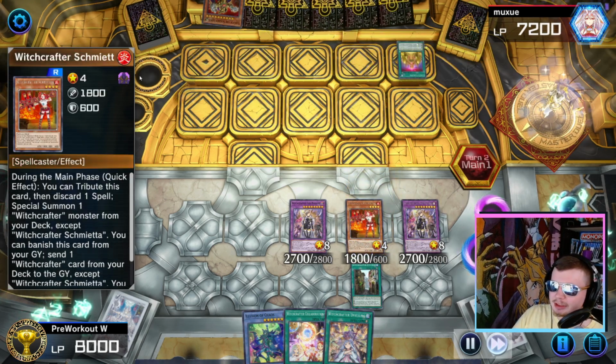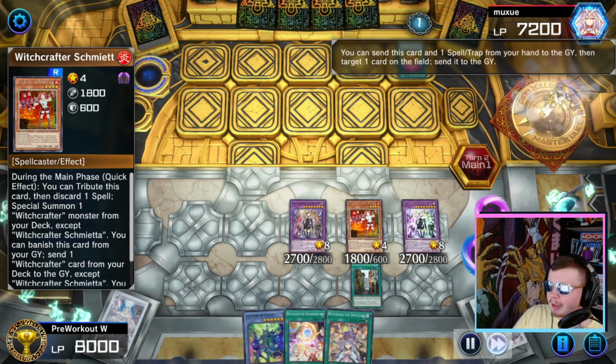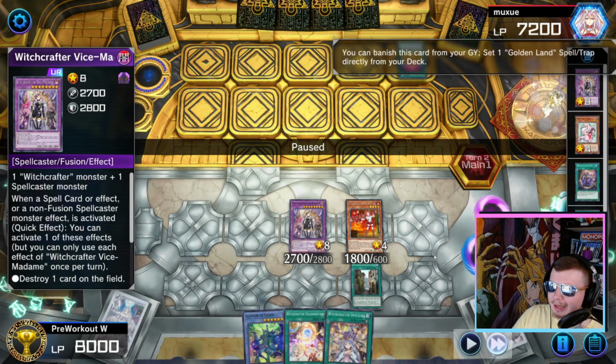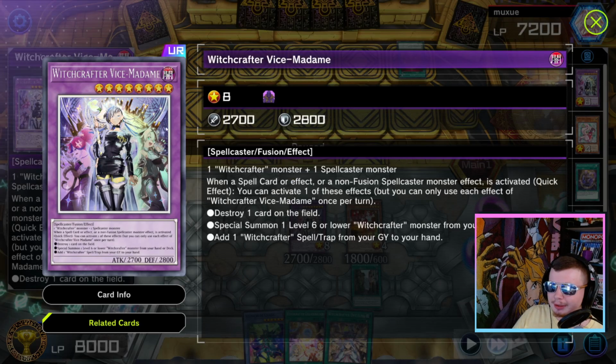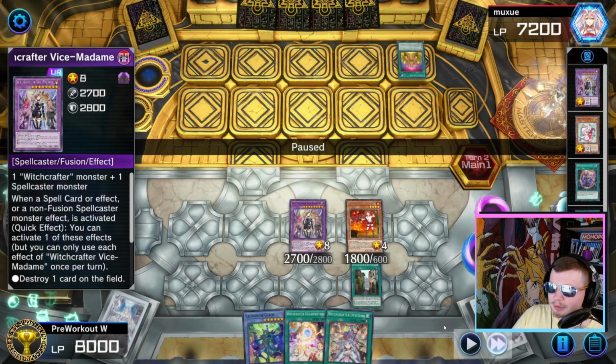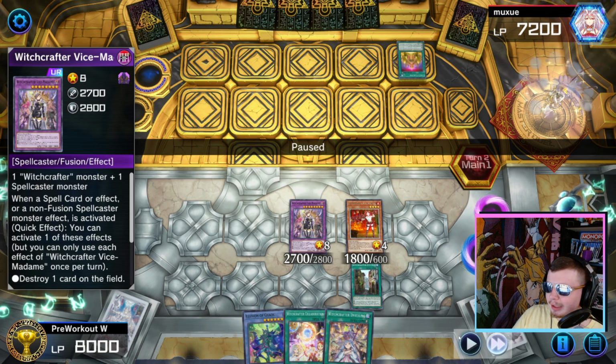They activate a spell. I decide to special summon from my deck a Shmieta. And they're going to go for the Eldlich effect here to discard and send our monster to the grave. I let it go through. I don't like that they targeted the shiny one. I kind of hate that. They could have just targeted the other one, but you know, it is what it is. We're going to have to play with the less shiny one. It is what it is.